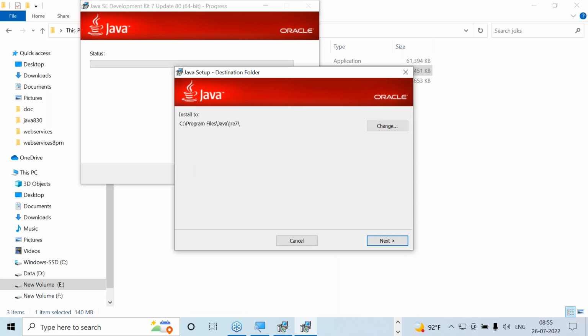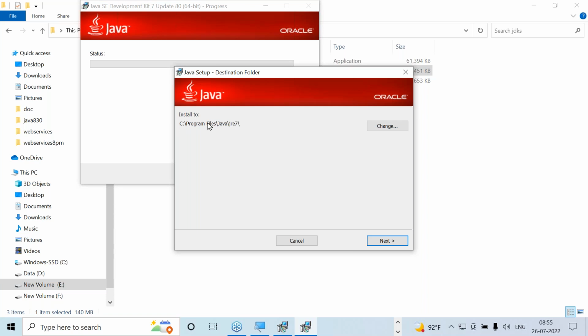Again, I'm telling you, in my machine the JDK and Java software install in a bit faster manner. But in your system, we have to check whether it is going to be installed immediately or not. Why? Because nearly 20 GB RAM is available in my system, and the internet is also somewhat fast. Downloads and installation may be a bit faster. In our system, it may be a bit delayed, but don't worry. Don't think it is not installing properly, and don't stop the installation process in the middle. Just wait until the installation completes.